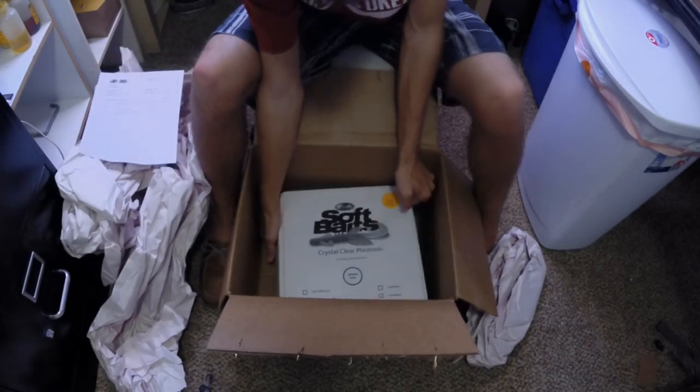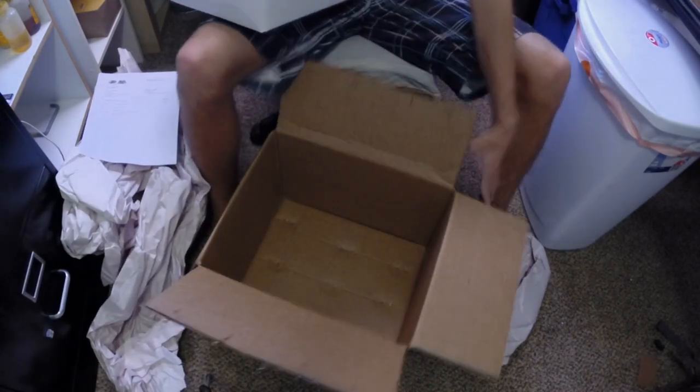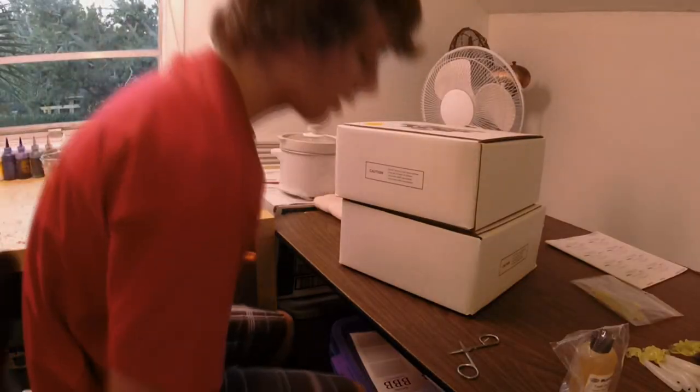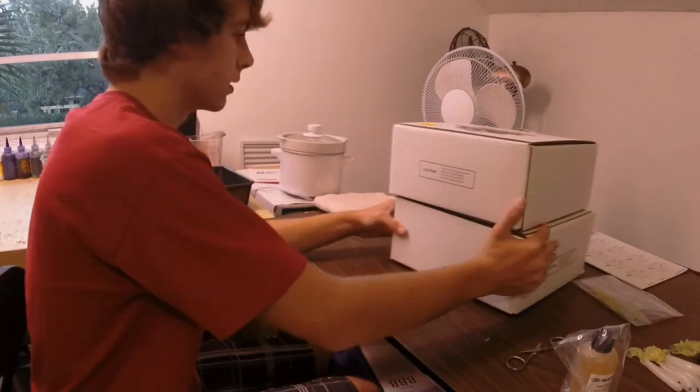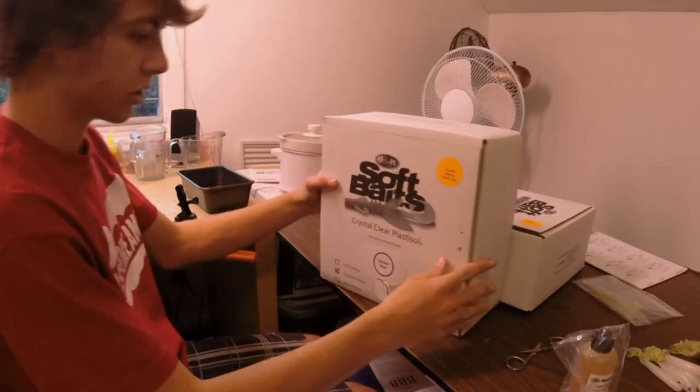and then my second box, my second 2.5 gallon setup. So use that box for something else another time. There it is. Alright guys, here's one of the boxes here. It's heavy. Crystal clear Plastisol, as you can see here.